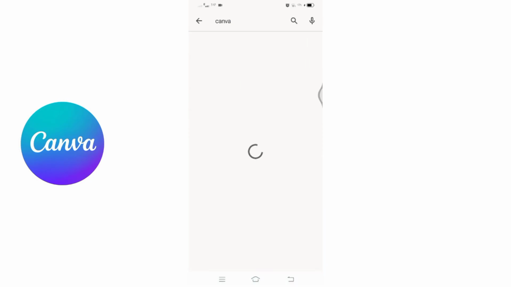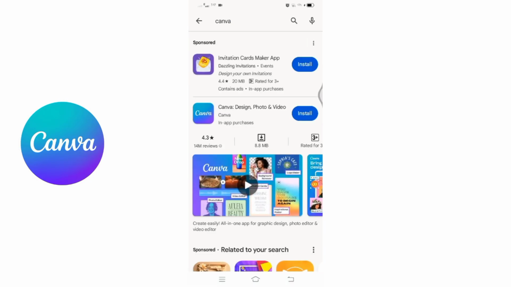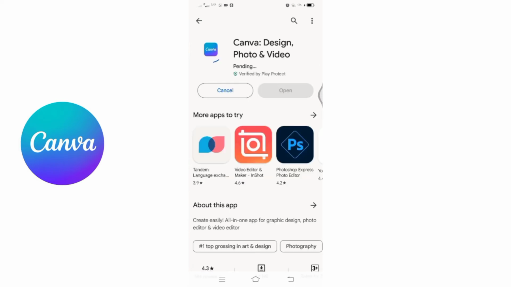You will be presented with the search results here. Look for the authentic Canva app. Once you find it, you will also see install button positioned at the right of the app. You can also enter the interface of Canva application by clicking on its icon. There also you will see install button. Click on it to install the application.